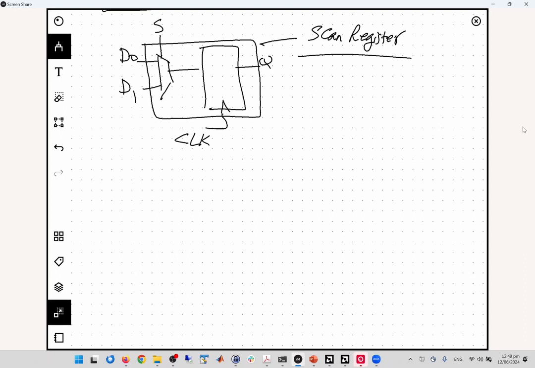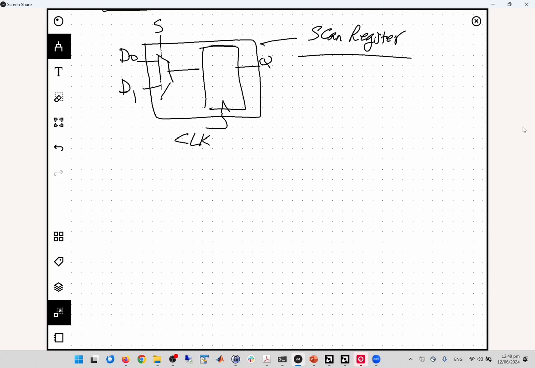A scan register is related to design for testability. I don't know whether you have heard about this at all, design for testability. When you build a large design, how do you check, for example, that the intermediate values of your circuit are working correctly without any error?